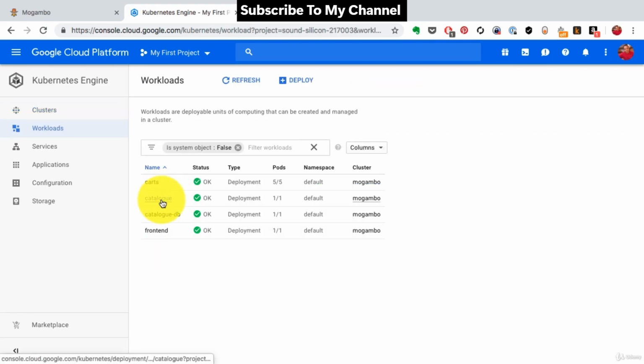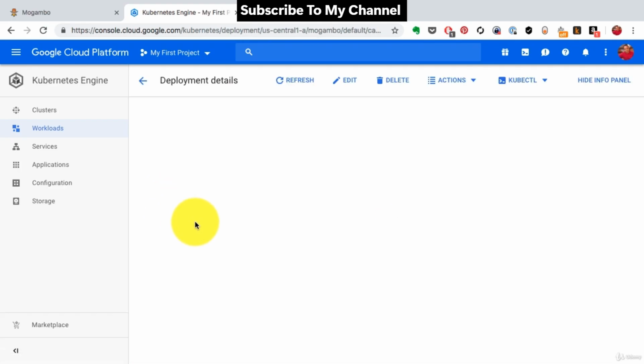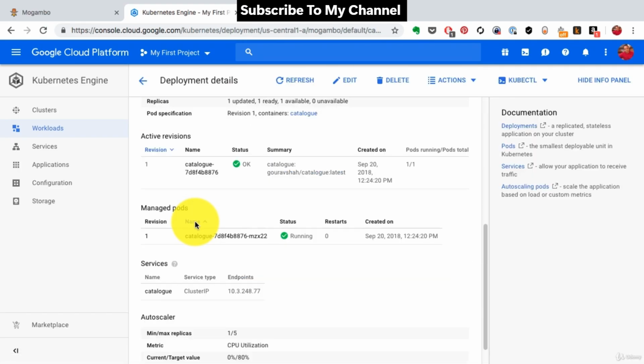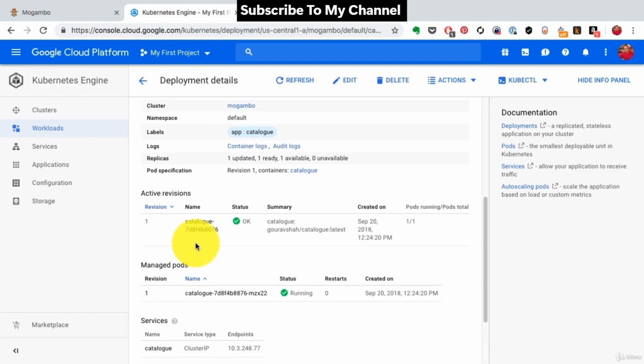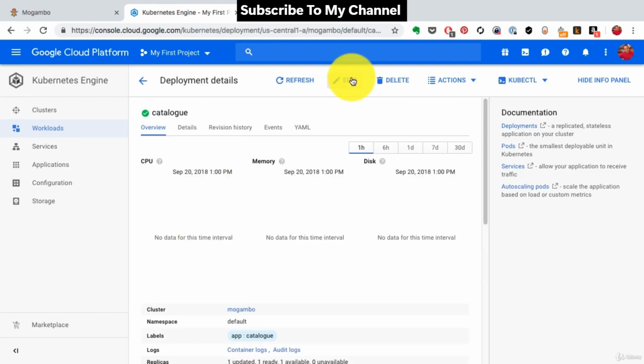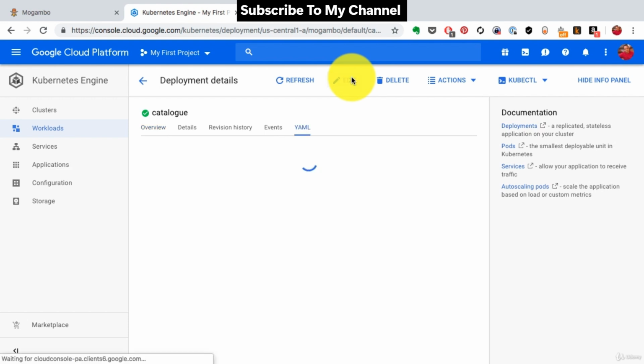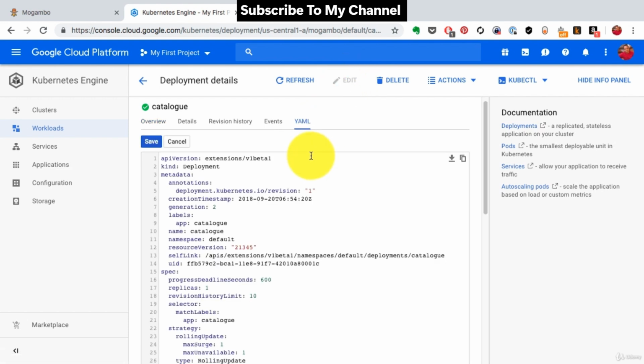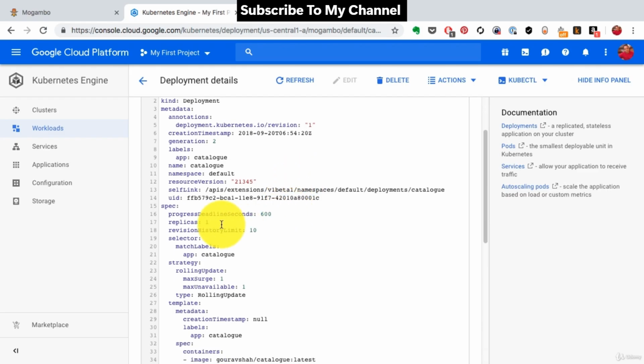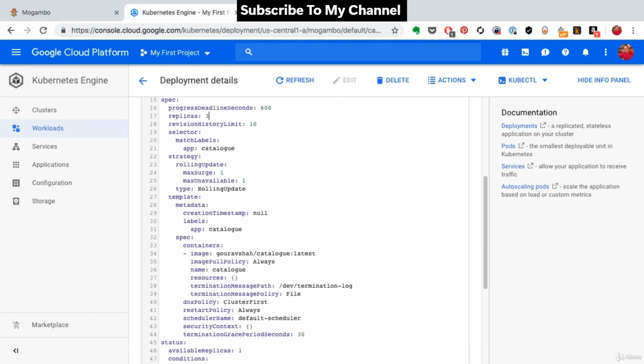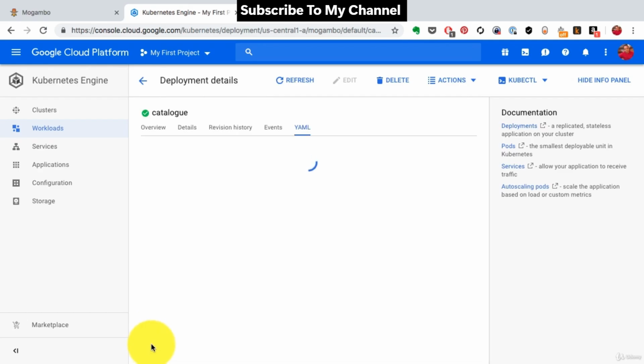First, we'll look at manually scaling the pods or the services. So I go and look at the catalog application, which has been deployed with just one pod right now. And then there's an autoscaler configured as well. If I want to scale it manually, all I need to do is edit the configuration, which will open up a YAML editor. This contains the spec for the deployment for this application, that is catalog, which says replicas equal to 1. And I'm just going to update it to, let's say, 3.